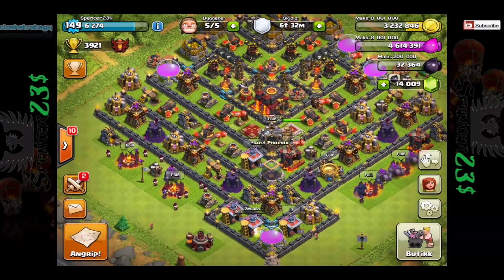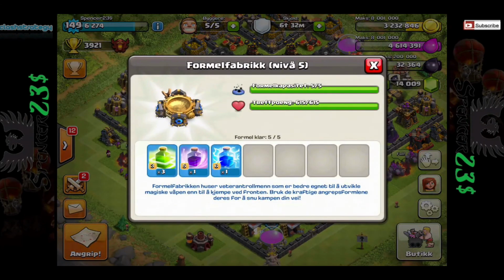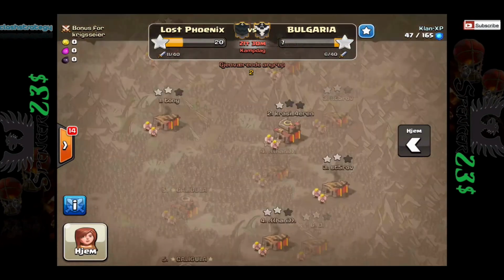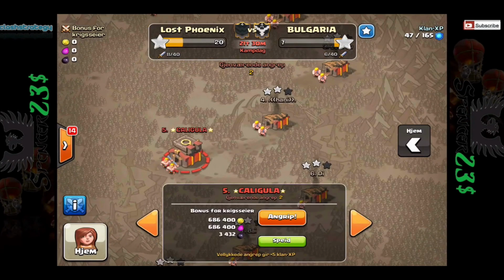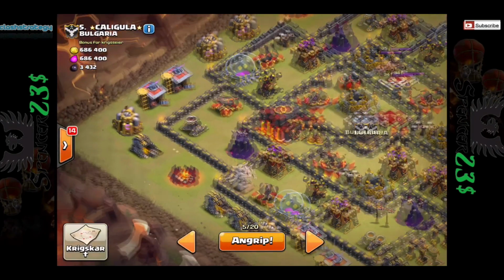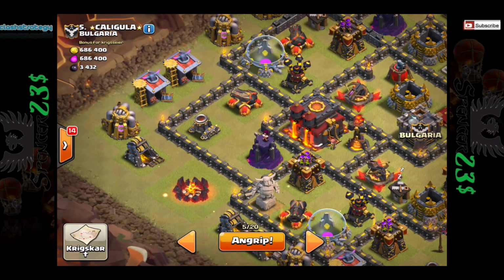Have you guys ever tried it? If you have, let me know. It will make getting high percentages on these anti-3-star bases a lot easier, although I think these anti-3-star bases are about to change. I think there'll be a whole new set of bases going to be used soon. So I think I'm going to jump in where this wizard tower is. So I'm going to try and jump in and jump out and go straight to that town hall.